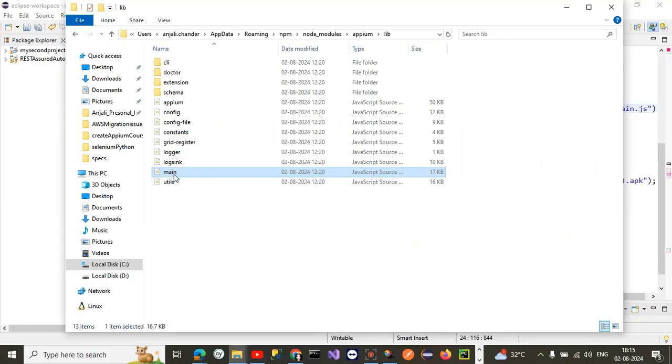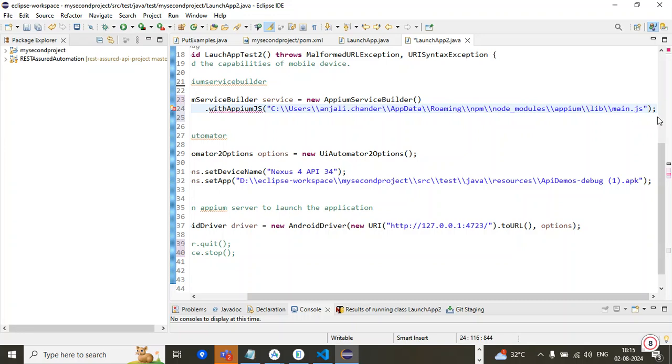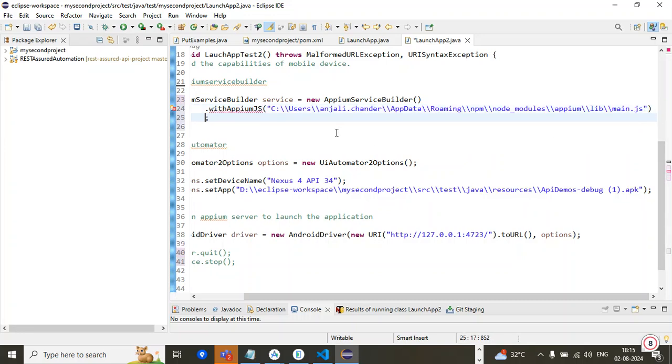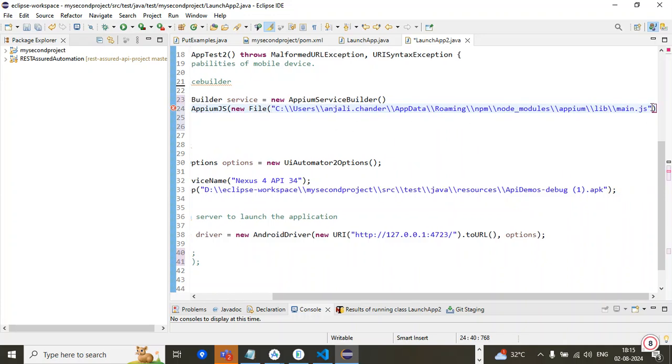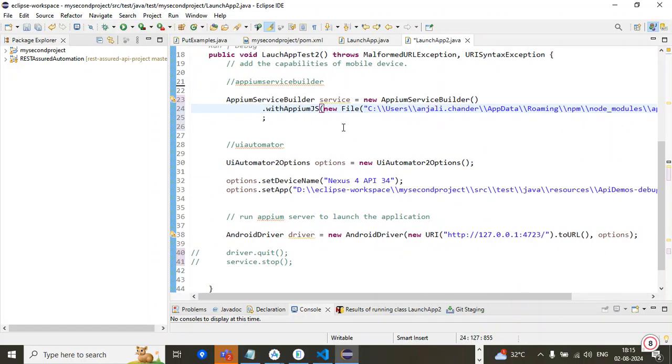Here you can see it. Its name is main and it's a javascript file, so the .js extension is added to it. Okay, now it is done. And next, one more thing. Since we are adding a file, we have to use a new file instance for it to transfer it properly to the with apm js function. That's it. We have added the file.